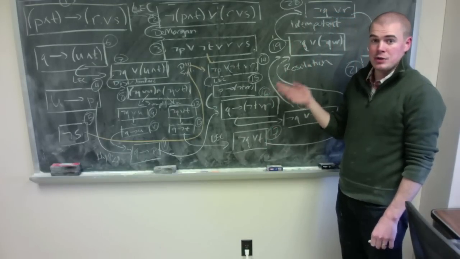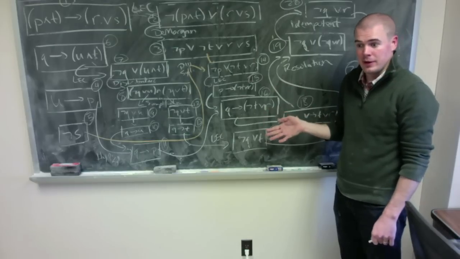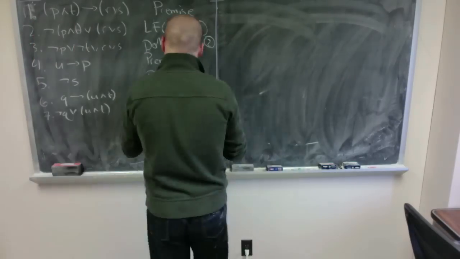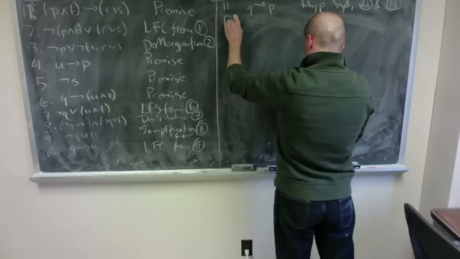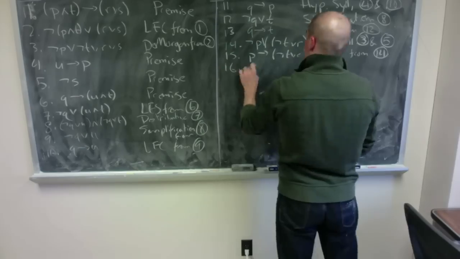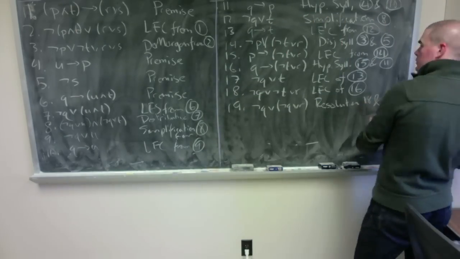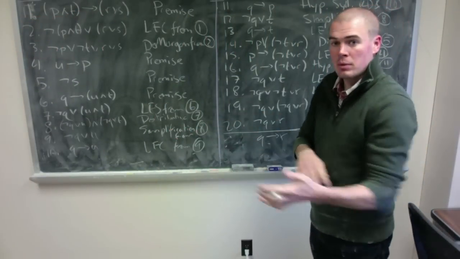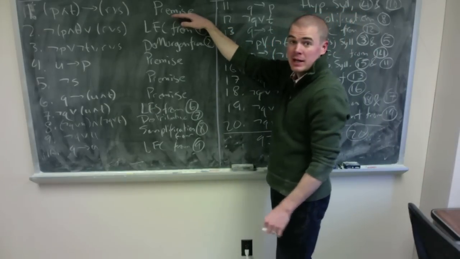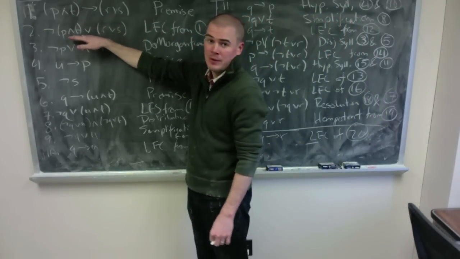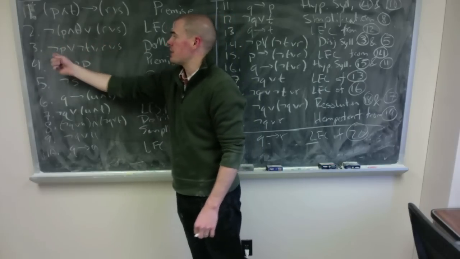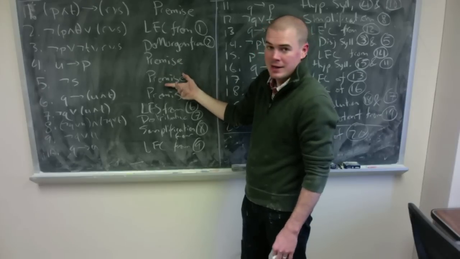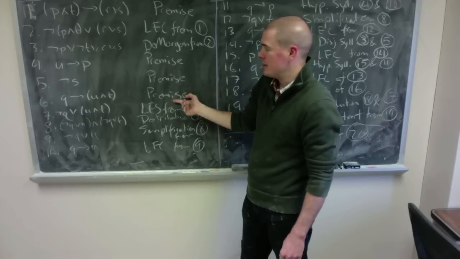So what I'm going to do is I'm going to start actually writing the actual full proof using this numbering. I've now completed the proof. It's a pretty long one, it's got lots of stuff in it, but let's go through it really quickly just so we see where we're starting from. I start with my premise that P and T implies R or S. I use the logical equivalents to get rid of that conditional and put an or in there with a not. I want to get rid of that not so I use De Morgan's to see I have not P or not T or R or S. Then I'm going to stop from there. I'm going to start with my premise that U implies P, my premise that not S is true. My premise is that Q implies U and T. Now I'm going to continue from here.